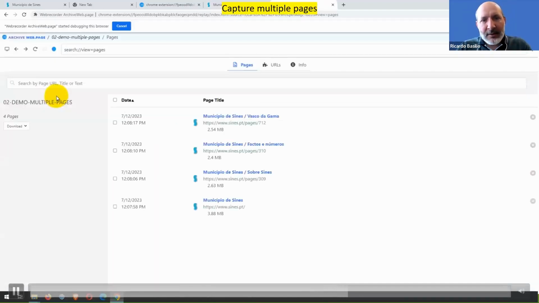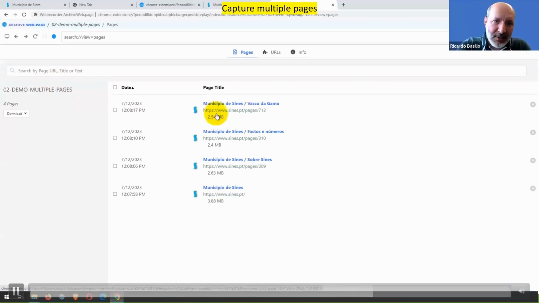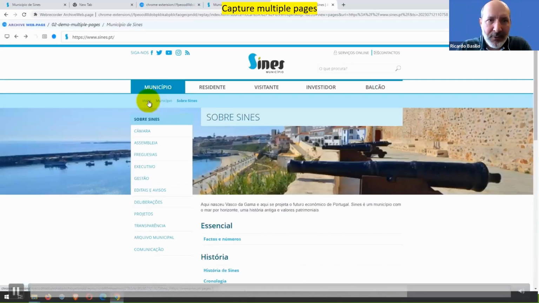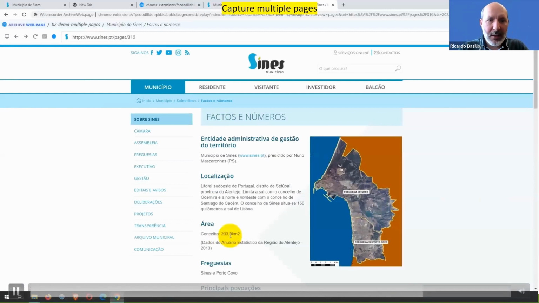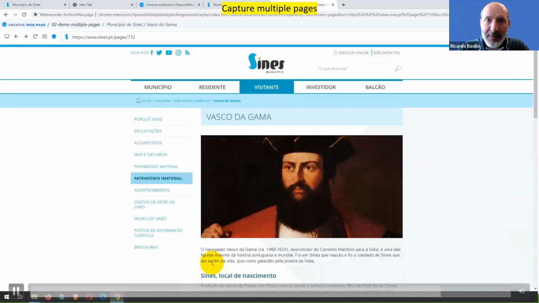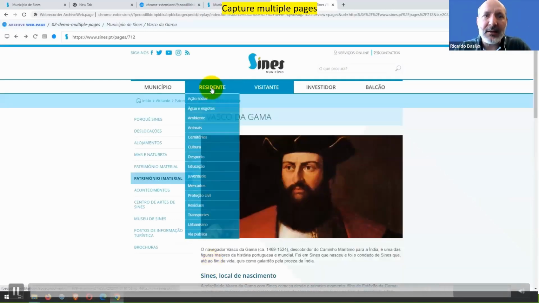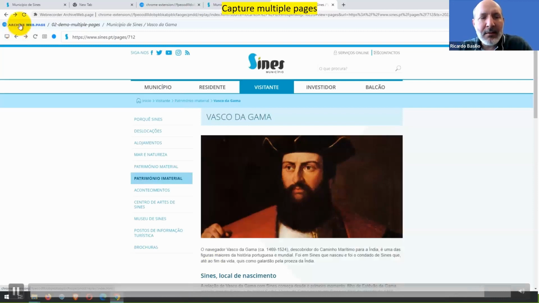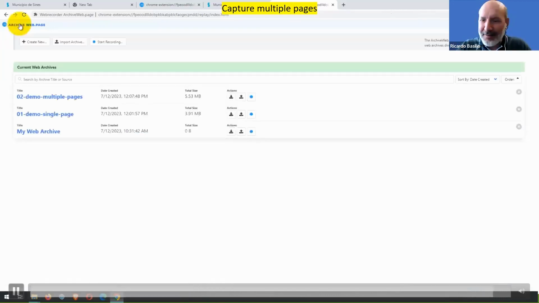So then I show that I clicked 3 times, and I got the initial seed and the other pages. Then I verify if everything is well recorded. This is the workflow. Verify, I go, this one is okay, Vasco da Gama, okay, but if I click in another page, I have nothing, because this is a click-by-click application. This is the kind of matter I give to the trainers.